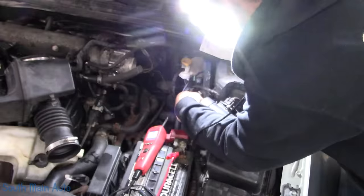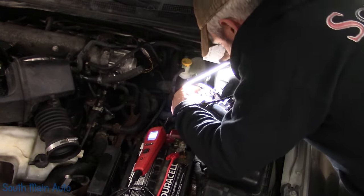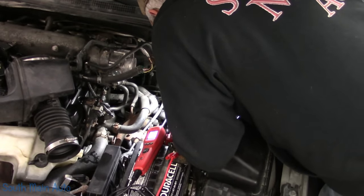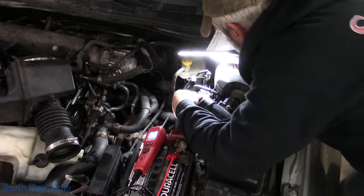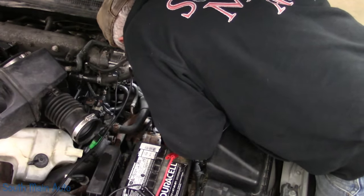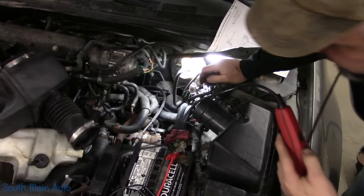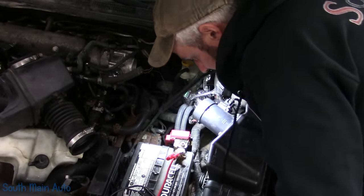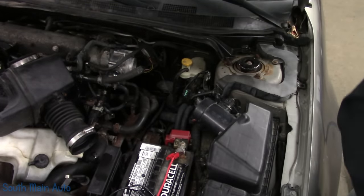This will eliminate the wiring from here to the computer, which is good because that looks like a pain to get to. I can see it — second pin down — it is shorted. Second one down is shorted. That is the right wire. Everything is disconnected and it's showing a dead short to ground. So at this point, where does this harness go? According to our diagram, it goes everywhere.